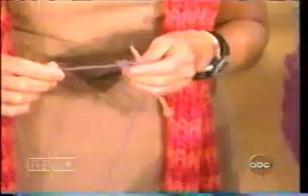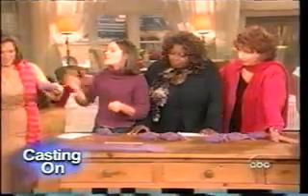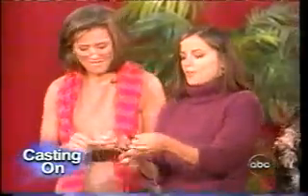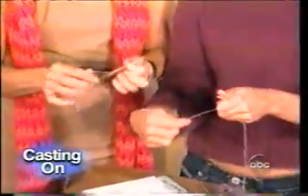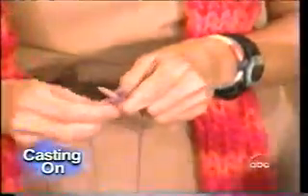No one's going to remember this. So are you ready to do it? Okay, first of all, you take it in your left hand — the yarn. You need 30 stitches — it's all set up for you, this is TV. So you bring it underneath your thumb and around. That's right. Bring the needle through. Bring the yarn underneath the needle counterclockwise and around. And then bring this over. And then pull. There you go. You got it. She's casting on!